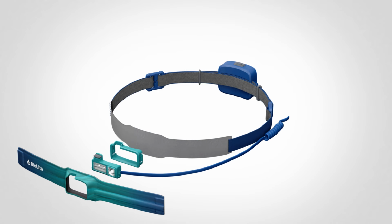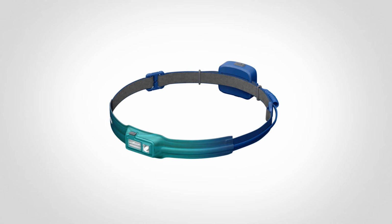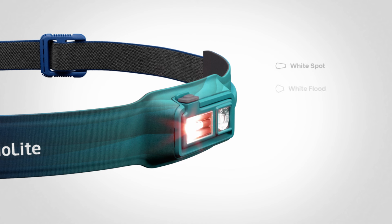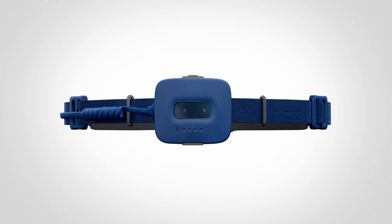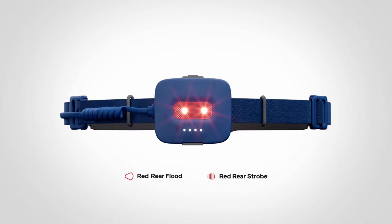By integrating the electronics directly into the band, you get a well-balanced light that doesn't slip, won't bounce, and keeps you cool and dry. The easy access power button on the front moves you through 5 modes, dims your light, and tilts easily, all with one hand. The USB-C power source on the back features an integrated red light with solid and strobe options for added visibility.